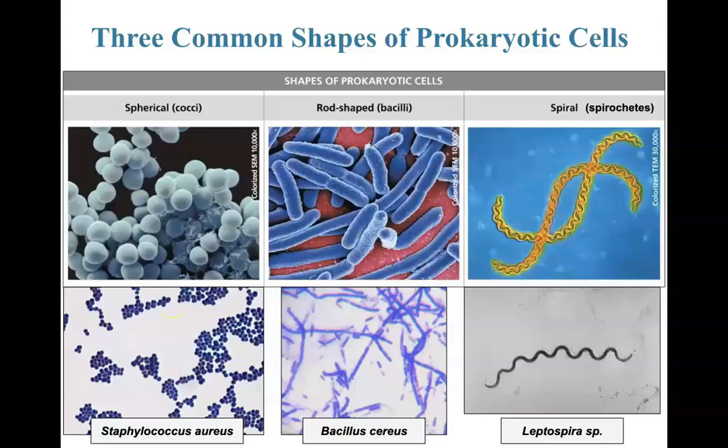These are spherical shaped. Bacilli are rod-shaped prokaryotes. Spirochetes are going to have this corkscrew-like appearance, like we see with Leptospira species. A spiral shape is what these prokaryotes are going to have, these kind of more odd prokaryotes. Usually they're going to be bacilli or cocci shaped.